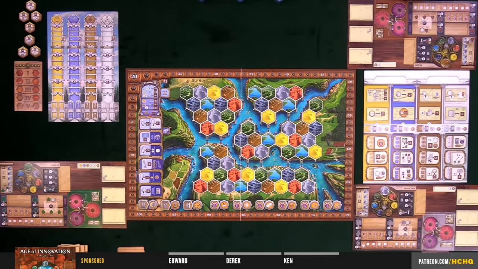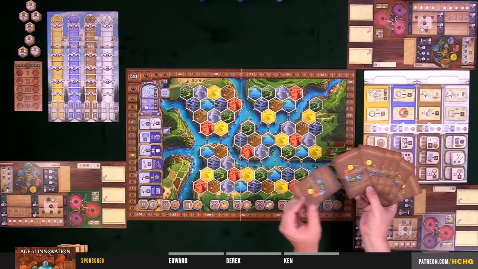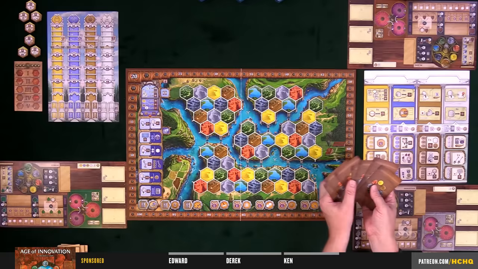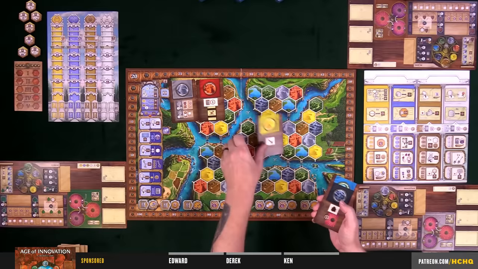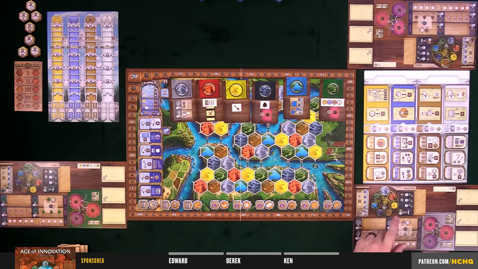So the draft. First off, there are 7 different terrain types, as you can see here. Go ahead, Ken. Choose one. That one's out. Okay, so this one's out. The other 6 are available for the draft. Wood. It's brown. So brown is out. Then I think that's the gnomes.